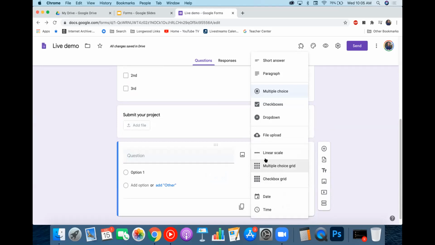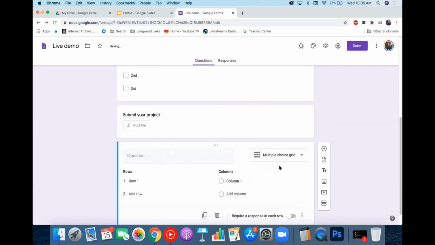With my feedback form that I do every day with you, I'm using the multiple choice grid where I can say, how was your experience today. And I can start to build out that Likert scale with my rows and my columns. So rows would be my question prompt. So this would be prepared, engaging, expertise, whatever it might be.